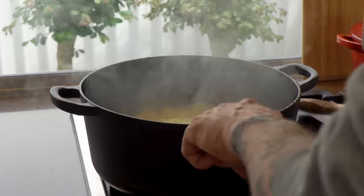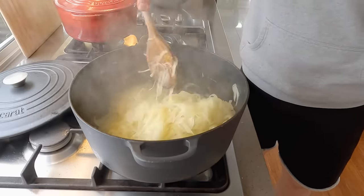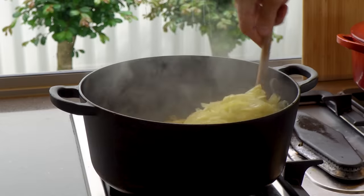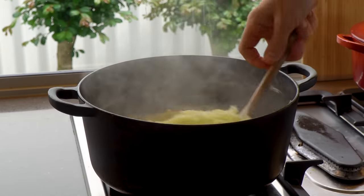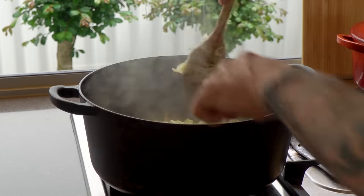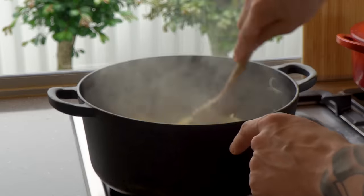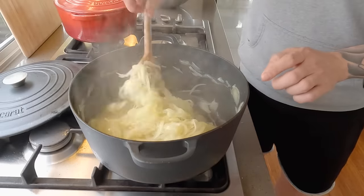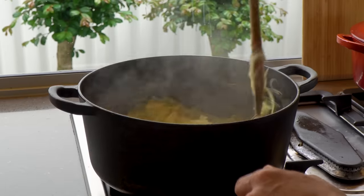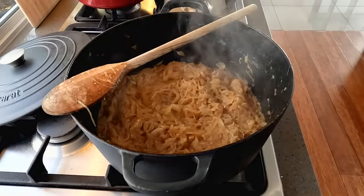Another 10 minutes in, and we're now at the point where we need to leave that lid off, because I can see there's just so much moisture coming out of those now that we need that moisture to go somewhere. So at this point we just need to hover around this pot for as long as it takes to get incredible color on these onions, keep stirring them and being really careful. This steam is really hot — steam burns suck, they hurt real bad. I learned that working in Chinese restaurants where they have these massive big dim sum steamers. You can actually see it now — it's already starting to change color, which is fantastic.